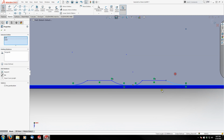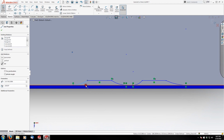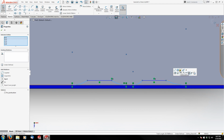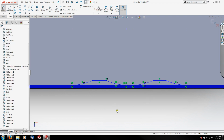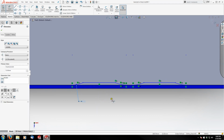And then go back and make sure all my arcs are tangent with that back edge. Once they're all tangent, I'm going to select all four, make them equal. And let's see what the radius is. Looks like 13 millimeters. So I'll just dimension one of the four, 13 millimeters. And then I can go ahead and dimension them.